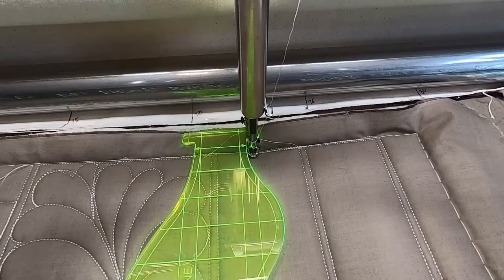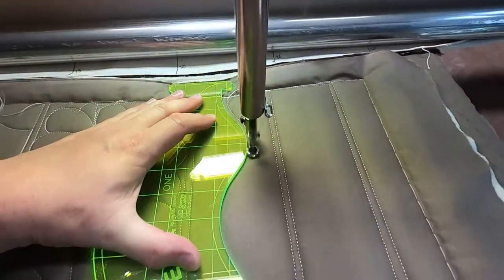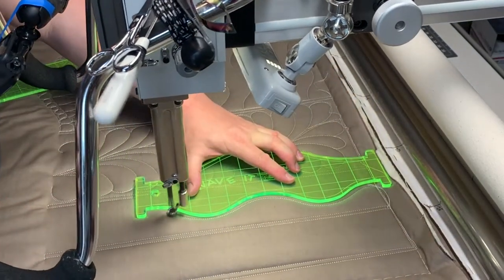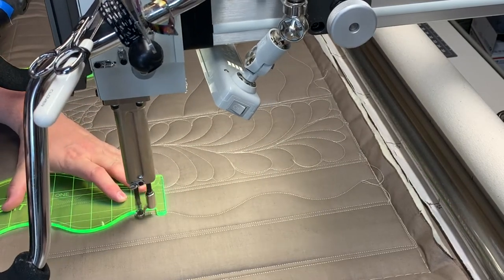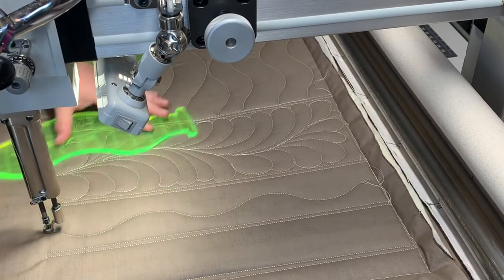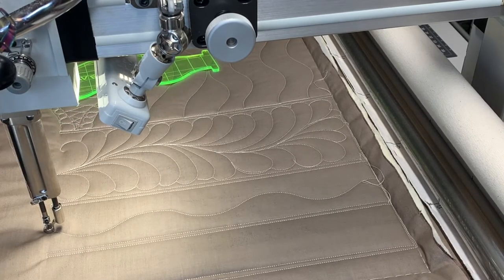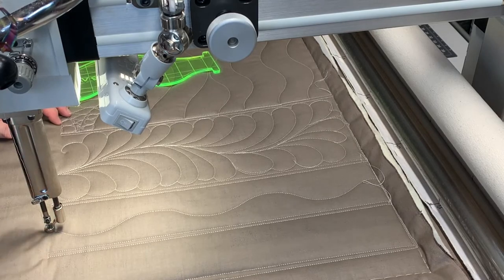Okay, I'm gonna use the smaller side. Create a wavier line. Just going down this, which could represent a border or sashing. I didn't mark it. I'm just going freehand here. Okay, so at this point, things are probably just a little bit smaller. Or let's see what else we could do. We could do some leaves.